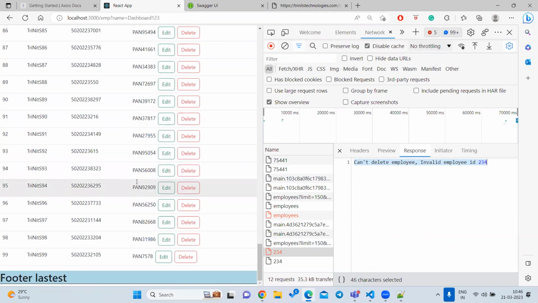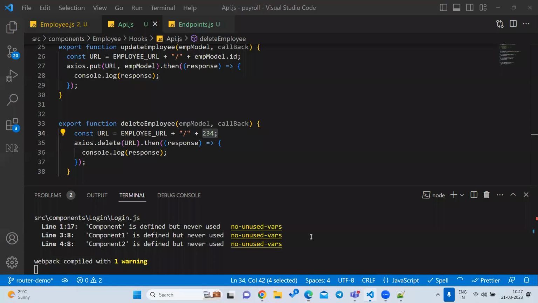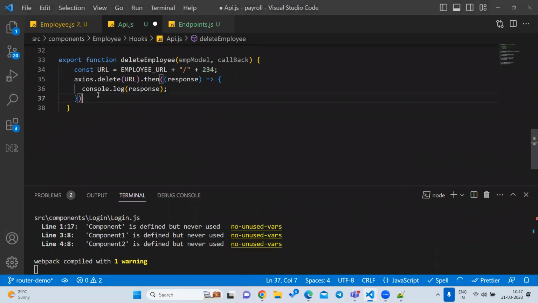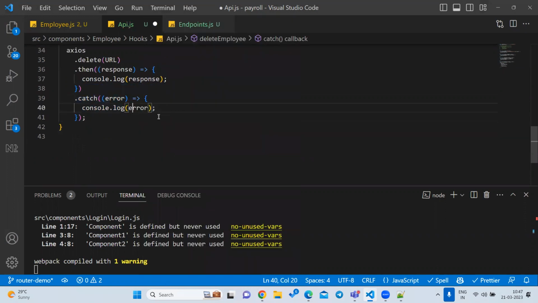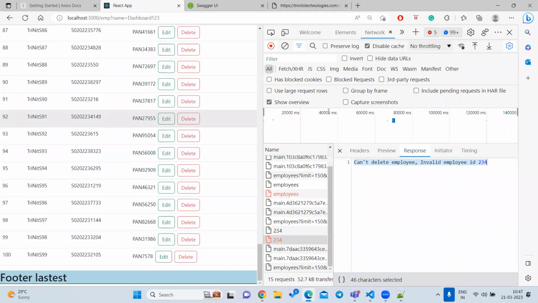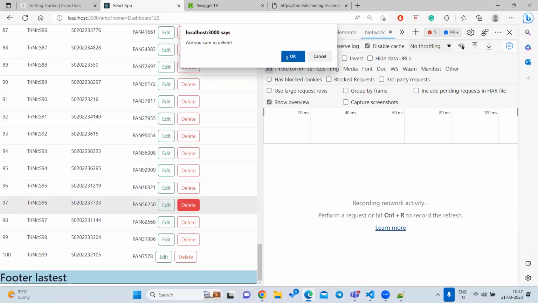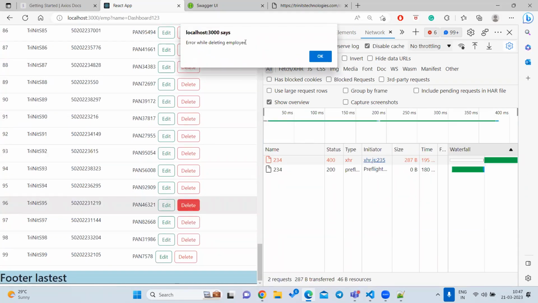But even though we are deleting here, we are not showing any error message to the client, right? This is wrong. That is the reason, go to your API here and write a catch. You can write the catch something like this. Inside the catch, whenever there is an error, I am going to show one alert: error while deleting the employee. This is for a meaningful purpose. Let us see what will happen. I am going to delete this employee. Click on delete. See, error while deleting the employee. Earlier there was no message itself. Now we are showing an error message.